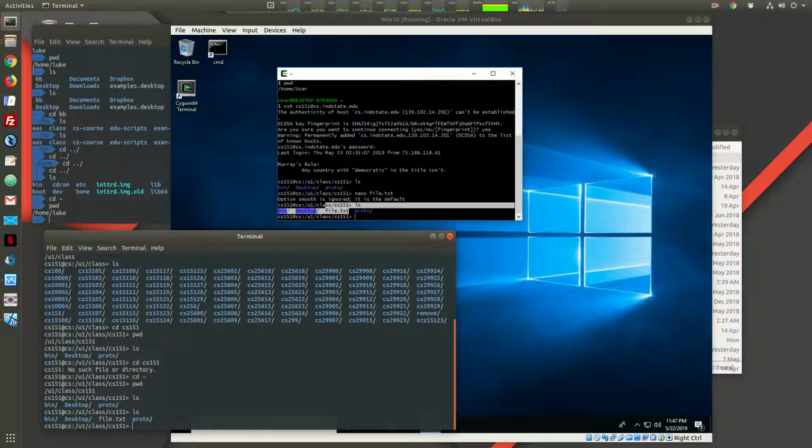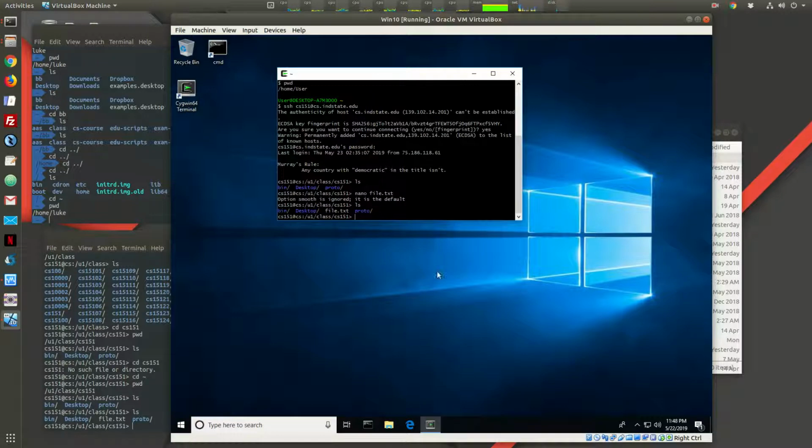Now file.txt does not exist on either one of these machines. It doesn't exist on my Linux machine, and in this Windows virtual environment it doesn't exist there either. It only exists on the CS server. Right? So anybody who's using Windows, I strongly recommend you install this and follow those instructions. And then we can kind of use the same commands for all the operating systems. All right? So that should do it for this video, and we'll move on to Linux and client-server relationships in the upcoming videos.